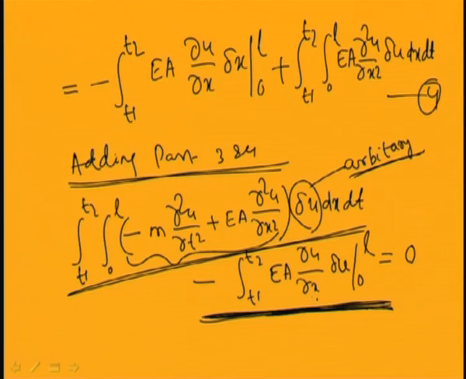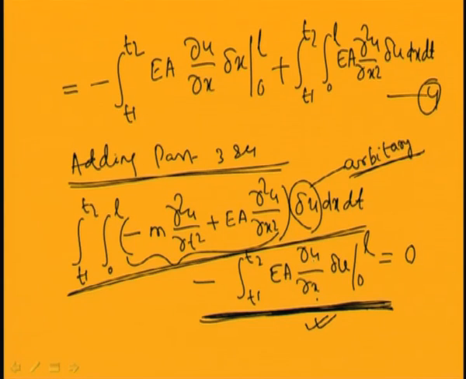So, in case of longitudinal vibration of the rod, either the slope will be 0 or the displacement will be 0 or both slope and displacement will be 0 at the ends. So, if you do not know the boundary conditions, by applying this Hamilton principle you can find the equation of motion along with the boundary conditions of the system. The actual boundary conditions will depend on the system you are taking. As we have taken a very general system, that is why we are getting all the boundary conditions which is written in this form.